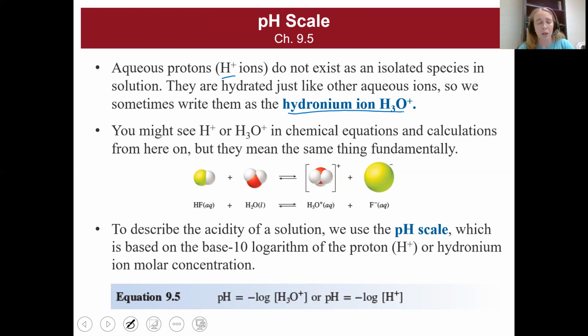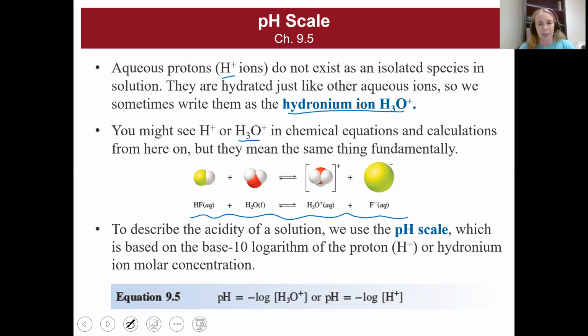They mean that there are protons in our solution. And any proton in an aqueous solution ends up actually being more like that. So this is just your little equation of the more realistic way of writing it when HF, your weak acid, reacts with water. Anyway, just be on the lookout. If you see H3O+, you can just think of it as H+ if that is easier for you. They are interchangeable.